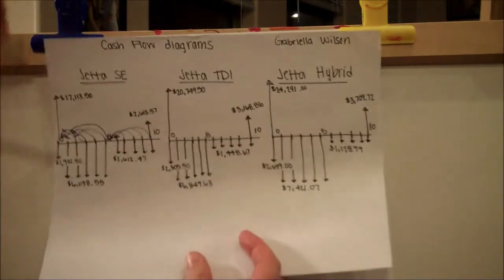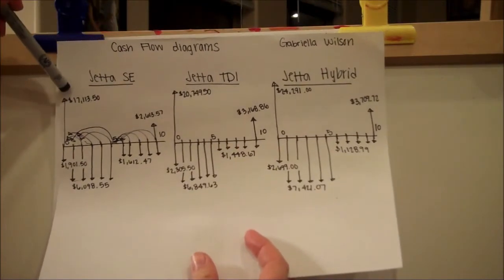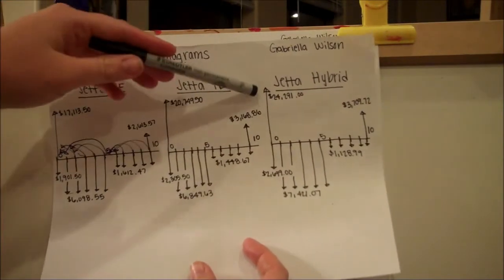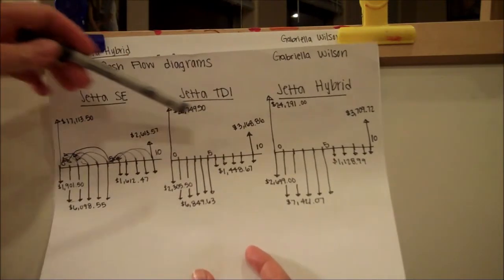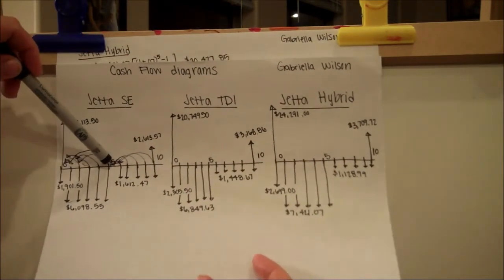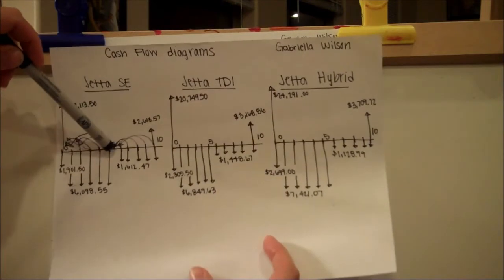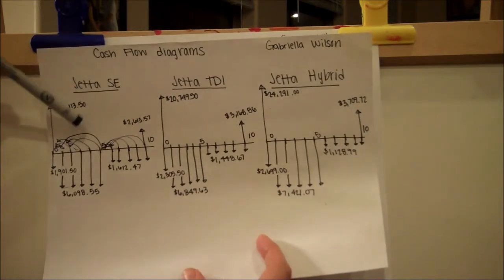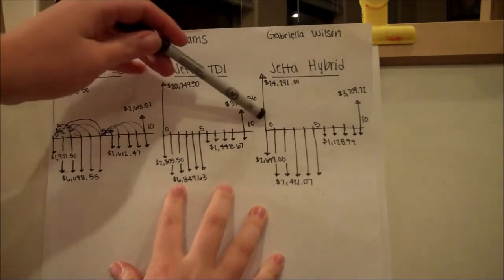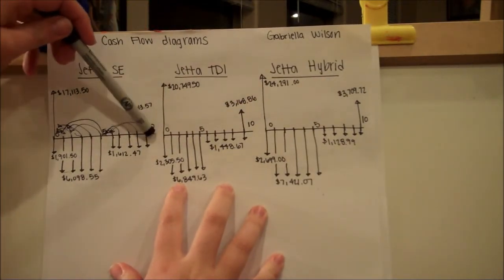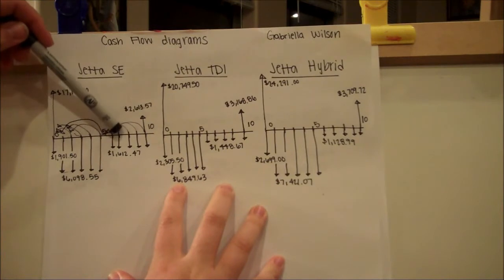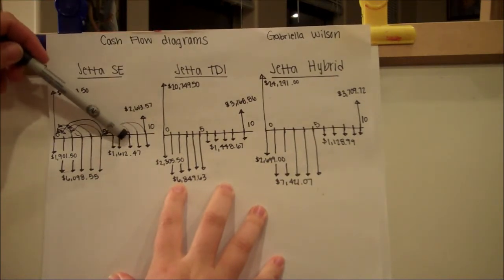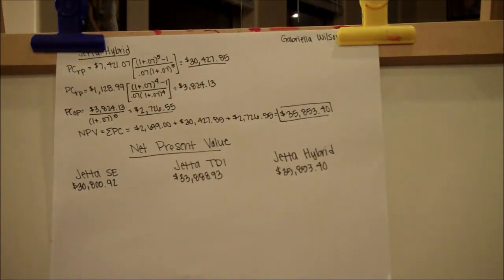And as you can see in our cash flow diagram, the Jetta SE initially makes the amount the consumer has to pay less, and in the first 5 years of all three vehicles, the consumer of the SE has to pay the cheapest amount overall. Through years 6 through 10 is when the consumer has to pay the most for the SE, which isn't really that much more. It's only a few $100s more. So the consumer should make the economical decision and go with the Jetta SE.